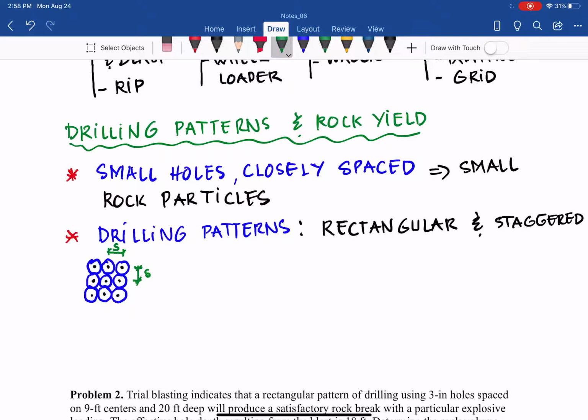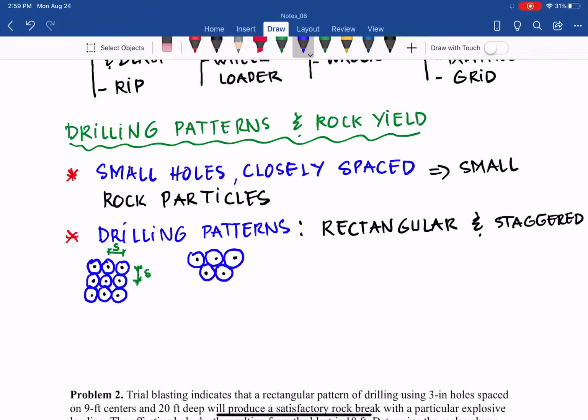Now staggered: we drill the holes, and the first line will be the same. But for the next row, we don't go in the same line. We make the holes stagger there.